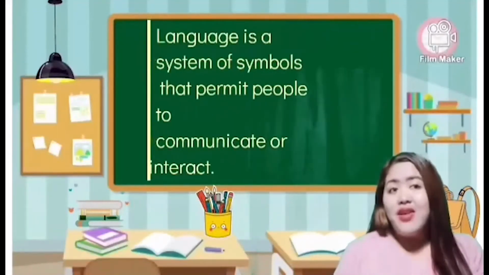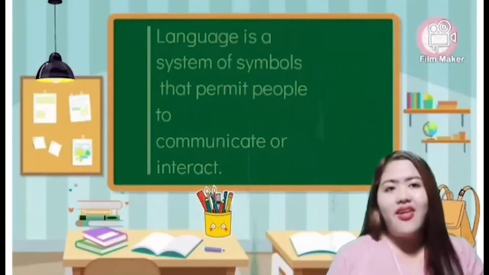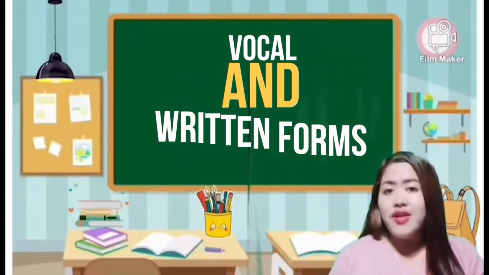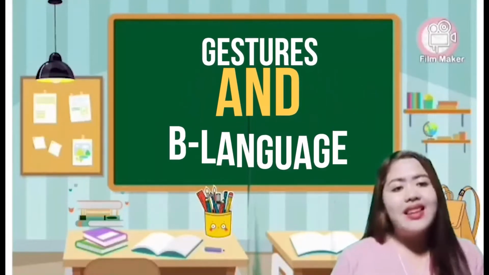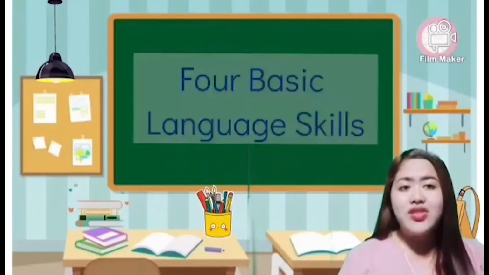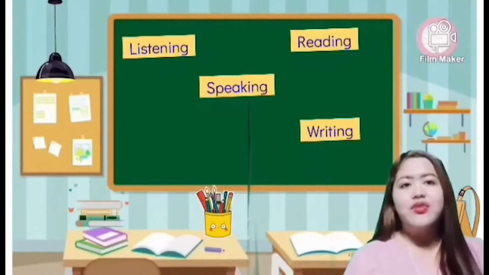Today we will talk about teaching language skills. One definition of language is a system of symbols that permit people to communicate or interact. These symbols can include vocal and written forms, gestures, and body language. One way to describe language is in terms of the four basic language skills: listening, speaking, reading, and writing.